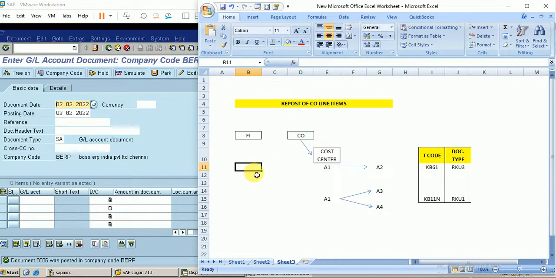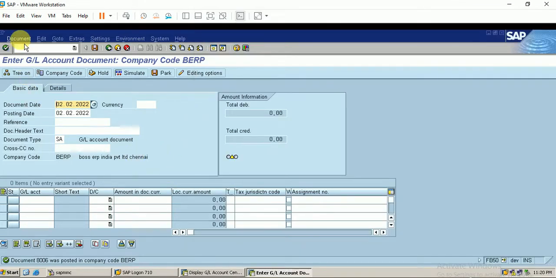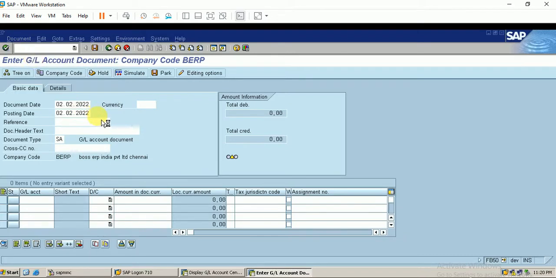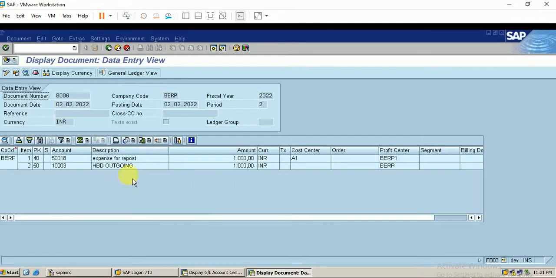In the finance module we have posted the document number 8002. Now I will show you the controlling document number. Here I go to the document, display. The document number is this.